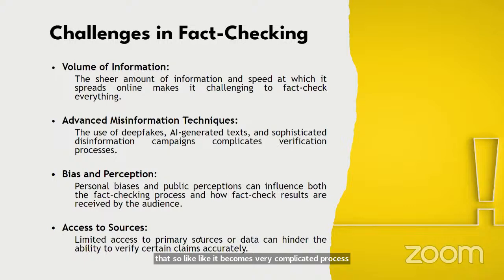And then the other thing is access to sources. People have limited access to primary sources or data. In the case of South Sudan, most people here who are journalists can testify how difficult it is to get some sources in this country. You know how hard it is to get to some press secretaries, ministers, director generals, or people who head certain departments. It's very difficult. Also, most of these institutions don't have websites, and some of them, if they have websites, don't update them regularly. So it becomes very hard for us to get certain information, which hinders our ability to verify certain claims accurately. Limited access to primary sources or data.